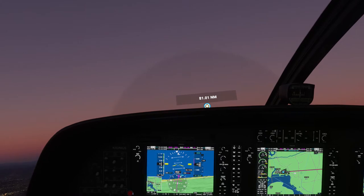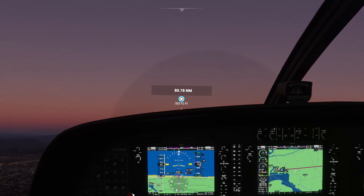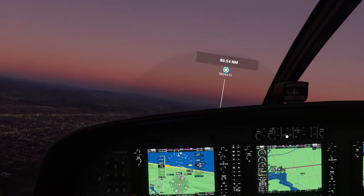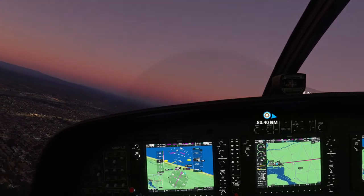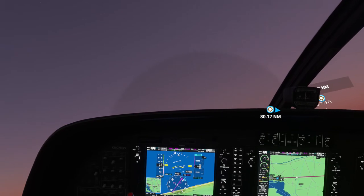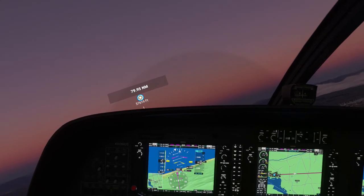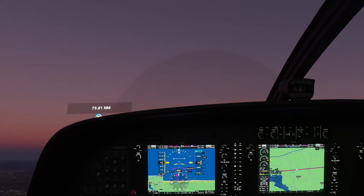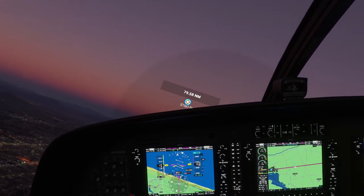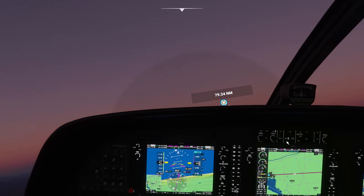Once I get us kind of back on course. That seems pretty close. Make sure I still have nav — go to on, I do. Let's go to autopilot. Let it take over. It's doing a little bit more of a radical and accurate change than I was doing. Oh wow, look at the moon, that's beautiful. I've had a problem before with the autopilot doing a serpentine thing. I want to hand off to it, and I'm hoping that doesn't happen too much. Might be able to head it off by giving it some rubber. I don't want the autopilot to kick off automatically, but that might have helped.